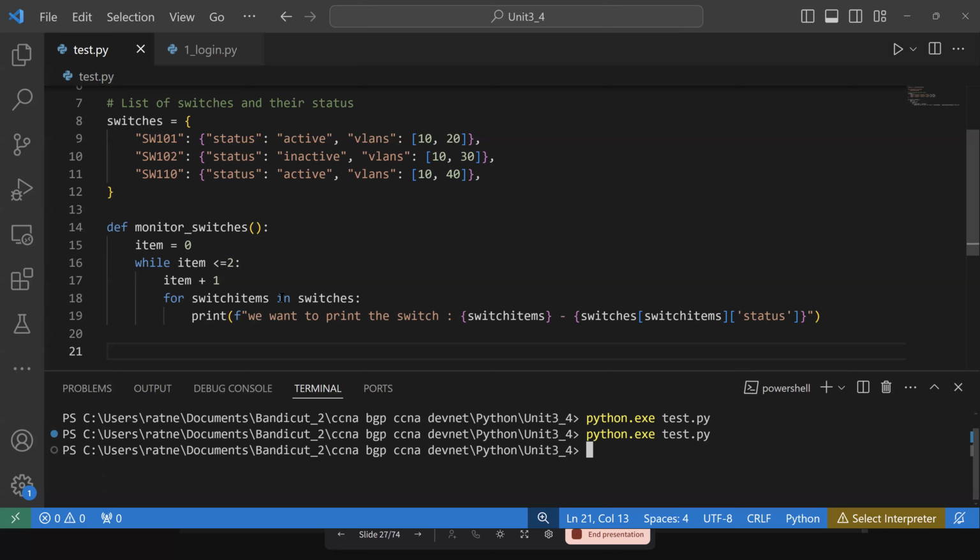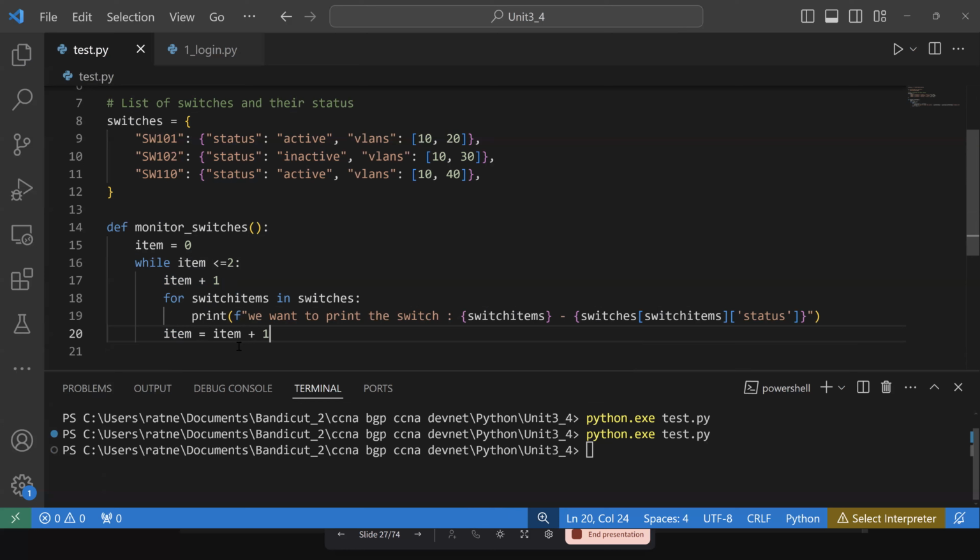Interesting. So what we can do now, that this item plus one, I can go here and see the standard way is like this: item equal to item plus one.